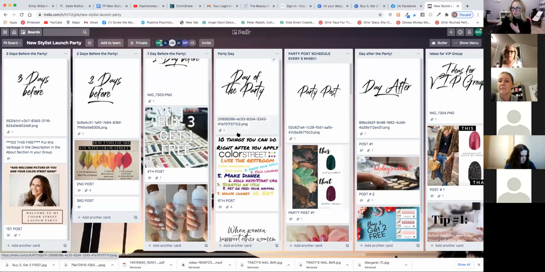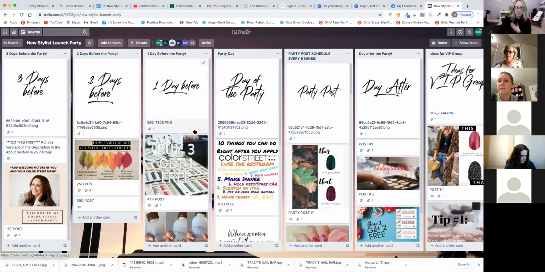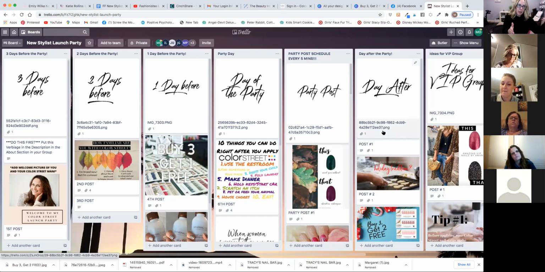I really like how you have it laid out each day, what goes on there. Super helpful. I think when it first pops up, people are like, oh, what is this? If you can just look at it for half a second and say to yourself, okay, clearly I had to do the day before the party, and 1 day and 2 day and 3 day. But if you're only doing your parties on Wednesday, the day of the party could just say Wednesday, and this could say Tuesday and this could say Monday. You know what I mean?